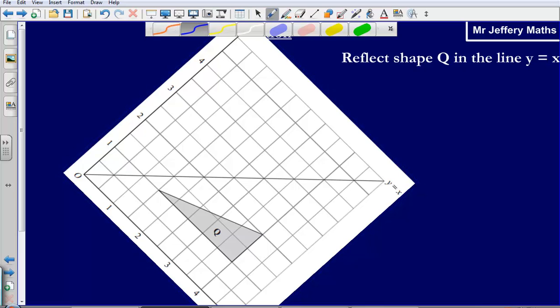Now let's take a look at how we can reflect a shape accurately and clearly. I am going to just label each of the vertices of my shape, so the corner points of my shape with different colours here to help us see what we are doing. So I will just label that one blue, that one is orange and that one is yellow.